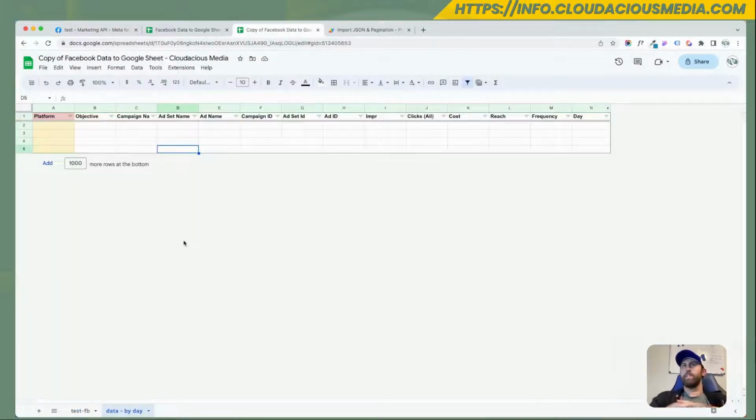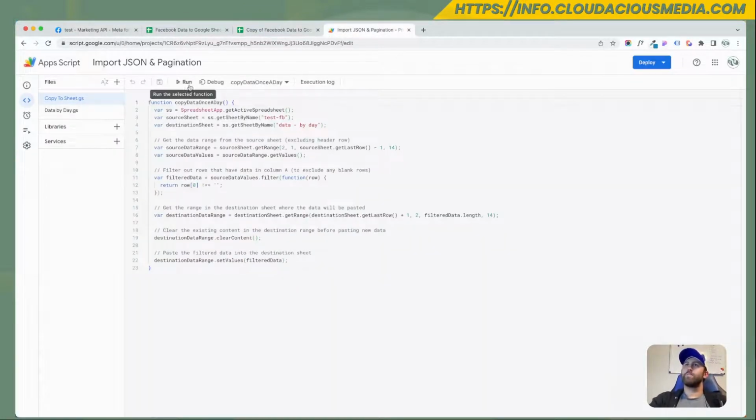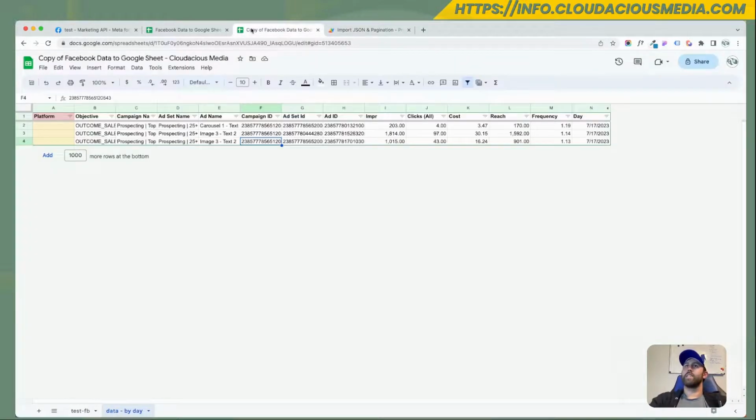It's also important to mention that you want to only have rows. You don't want to have any additional rows within the data that you're copying over. Otherwise, the data is going to move to the bottom of the spreadsheet versus where it needs to be. Okay, now let's go ahead and run the script, make sure it works. Execute it, and then bam, the data just got sent over.